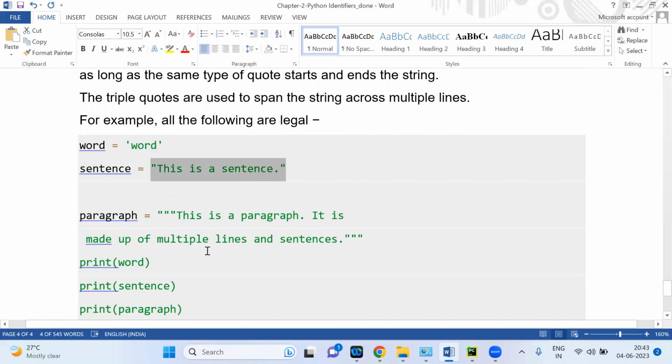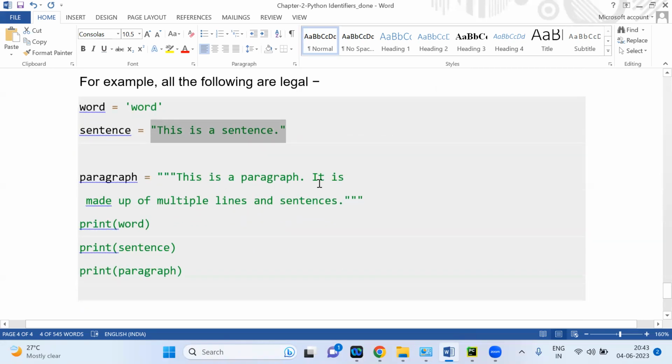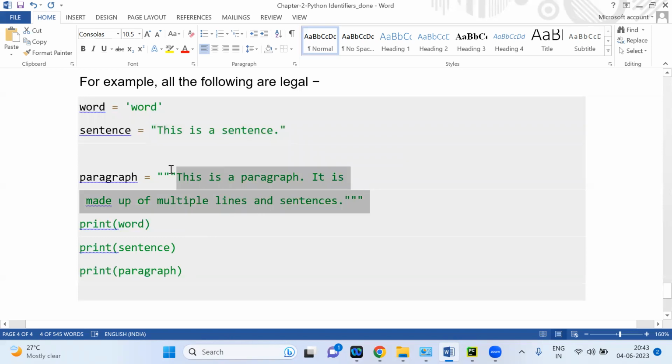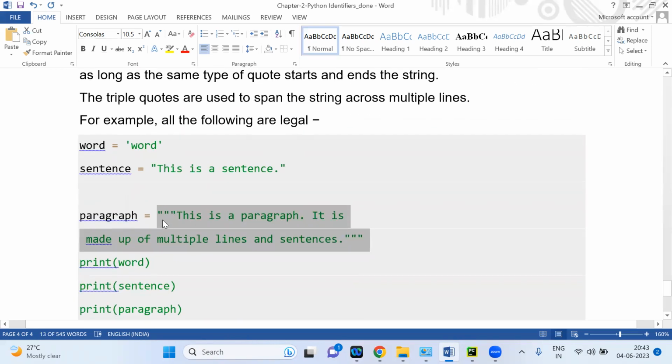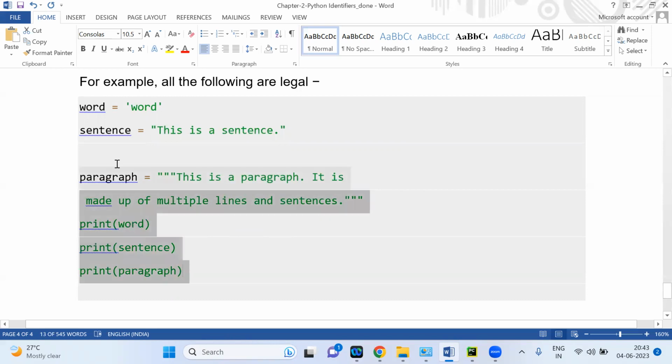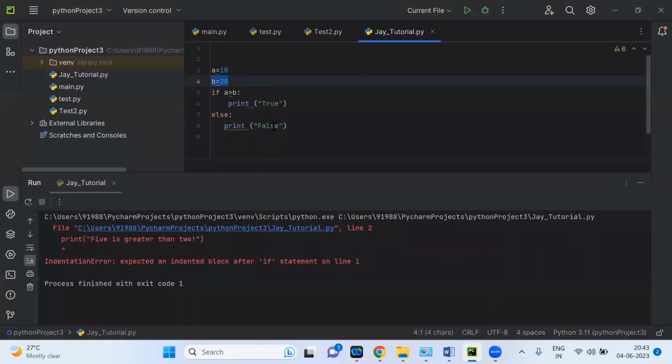If you want to write your string in multiple lines, like a paragraph made of multiple sentences, then you can use triple double quotes like this. When you run this in PyCharm, I'll show you how it looks.